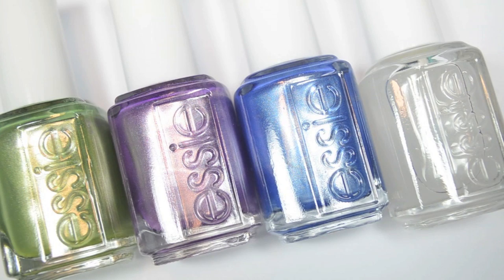Yep, the Brights collection is on Head to Toe Beauty now as well. And then this next collection here, I got this one on Head to Toe Beauty as well. This is the Slick Oil Paint collection. I really am not 100% certain of the purpose of this collection. I have heard nothing about it other than seeing it pop up on Head to Toe. So there are 3 metallic polishes in here, a blue, a green, and a purple.